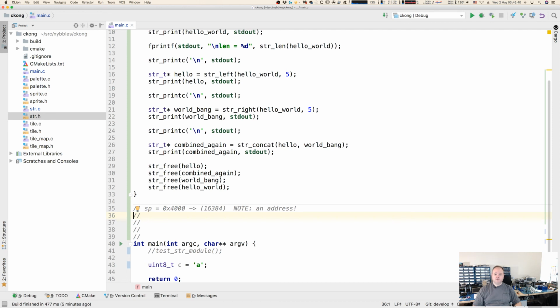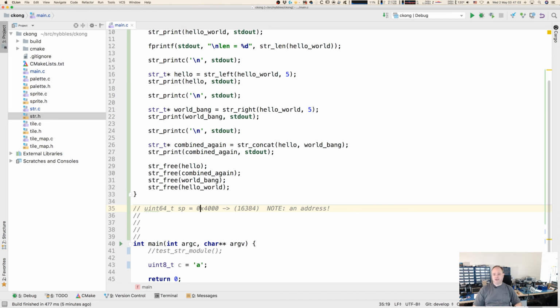Okay? So what's our pointer type on a 64-bit platform? It's an 8-byte integer. So this is probably uint64_t, right? So it's a 64-bit value that has a number in it. That's it. It's just a number.